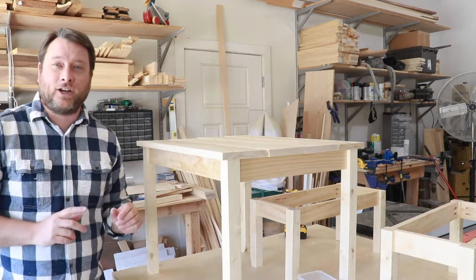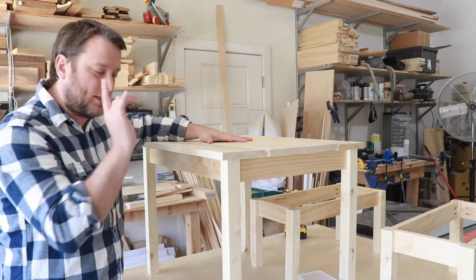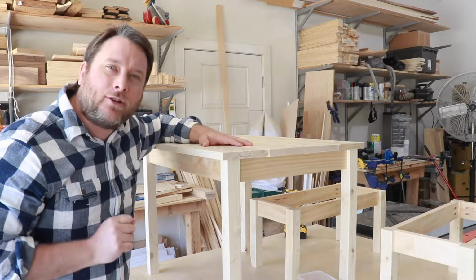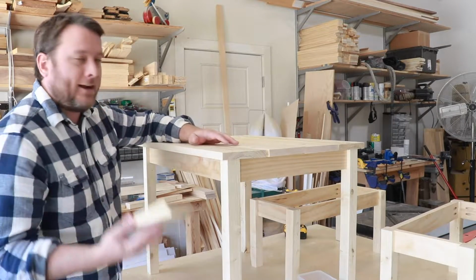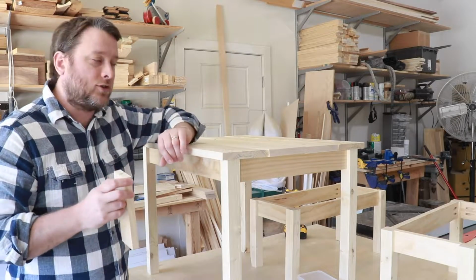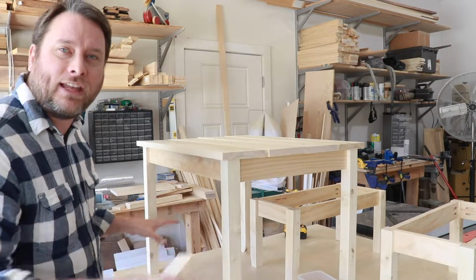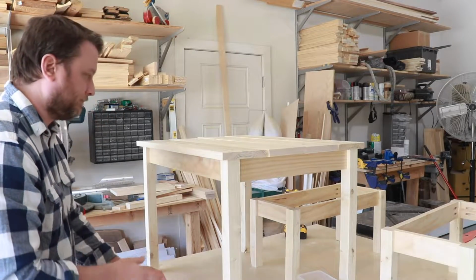Alright, that looks good. So now what we have to do is attach these boards to the top. And to do that, I'm gonna create a little bridge or a connector on the bottom that's gonna go underneath here that we can nail into or screw. Let me bring the camera a little closer and show you what we're gonna do. I'll take everything off the table and lay it out.